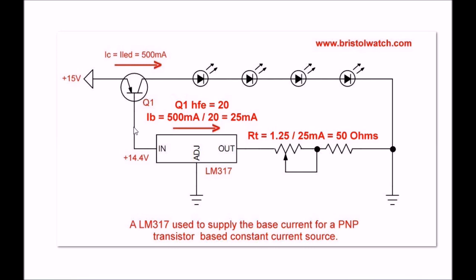That 25 milliamps is set by an LM317 configured as a constant current source. And that current level of 25 milliamps will be set by a resistance. The pot and the resistor here, I will call them R total. And that's derived by dividing 1.25 volts, that's the reference that they use, divided by 25 milliamps which is 50 ohms.